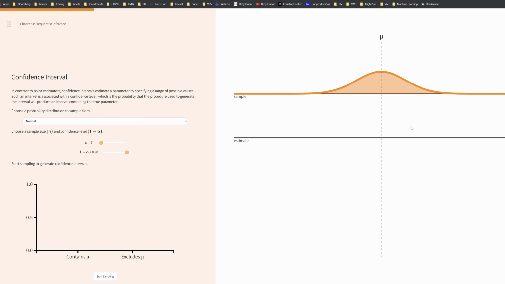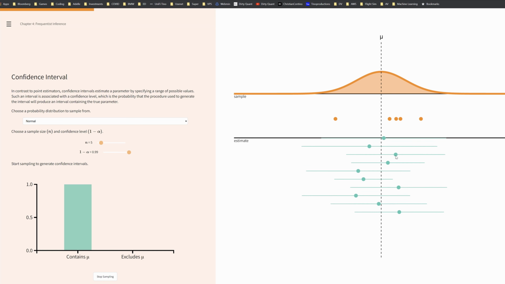Let's just look at normal. Makes everyone's life easier. So that's my mu. Contains mu, excludes mu. So actually, what happens here? We sample five. You're going to have an average. Do we keep hitting the average? Yes or no? So that's my confidence interval. And what does that do? It's going to sample them wider. Yeah, so that's why it's much wider, my confidence interval around that point. Okay, so we're actually going to make those little winglets much higher. Obviously, it's going to be much more likely that we're going to essentially, does it include that number? So that's really what a confidence interval is.